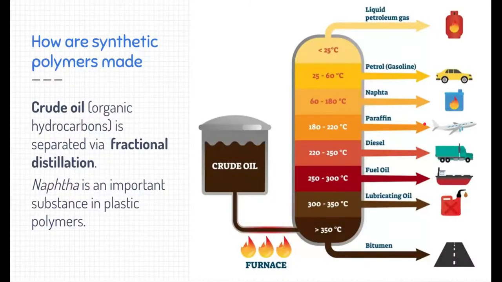Now how are synthetic polymers made? This is an important concept you should know. They're made from crude oil. Now crude oil extracted from the ground is made out of just organic material, various hydrocarbons. And we're able to separate those hydrocarbons through a process called fractional distillation. What they do is they put a crude oil through a furnace and it boils off and the different hydrocarbons boil off at various temperatures and they're able to slough off the various things that they need.